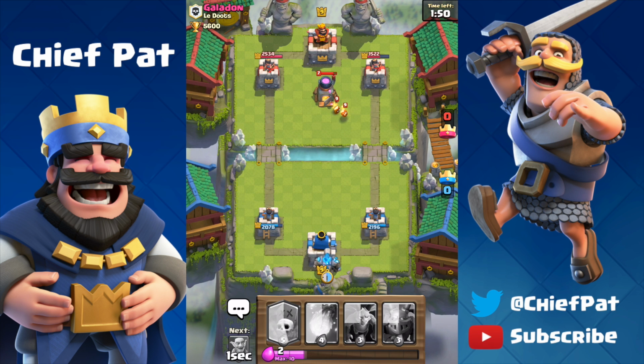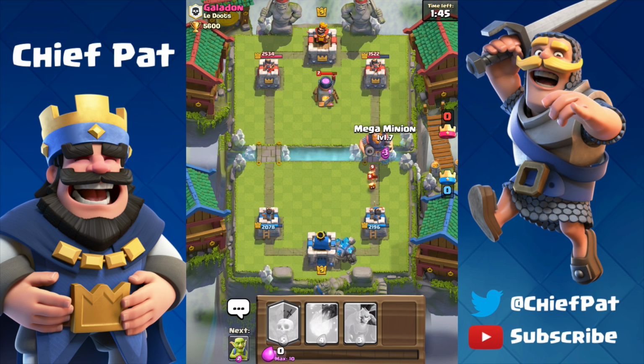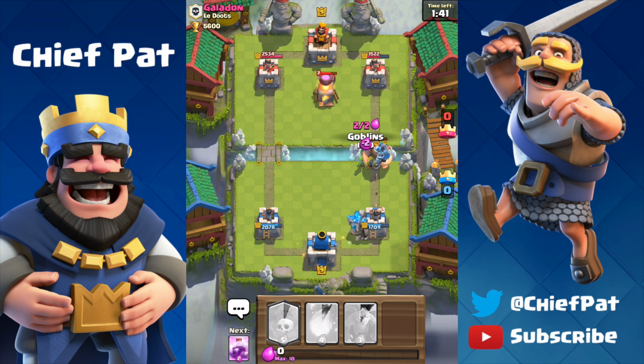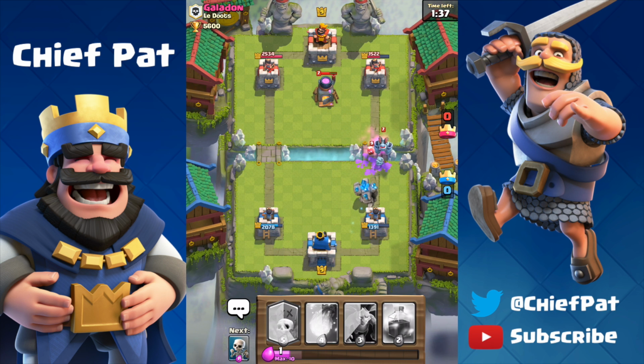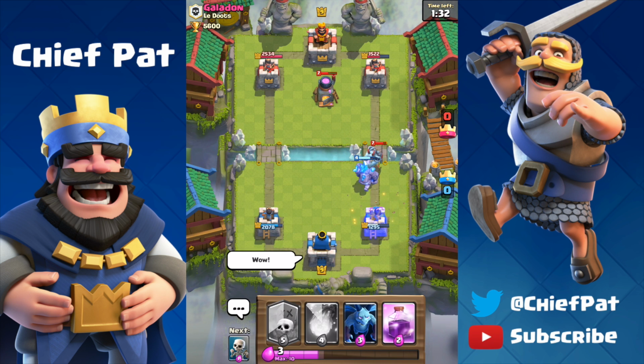So you can see he played the graveyard on defense, and honestly, you can play the graveyard on defense fairly effectively. It actually works out pretty decent if you play it against the right combination of troops. If you play it against someone who's playing an Inferno Dragon, even the Mega Minion like this, just something to keep those troops distracted, it actually ends up being pretty strong, and then maybe I can show you guys that a little bit later in this battle.